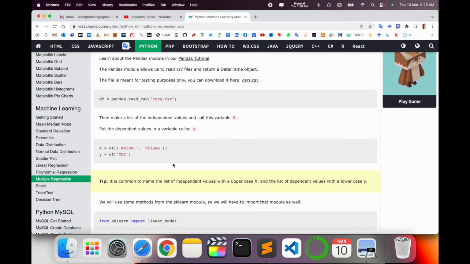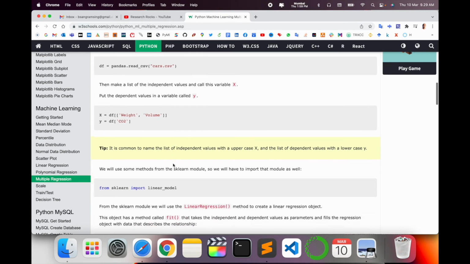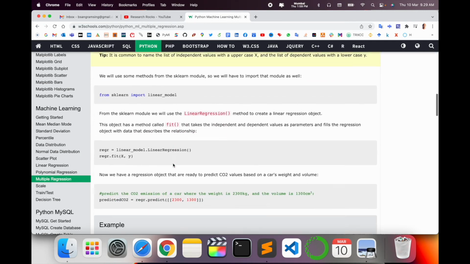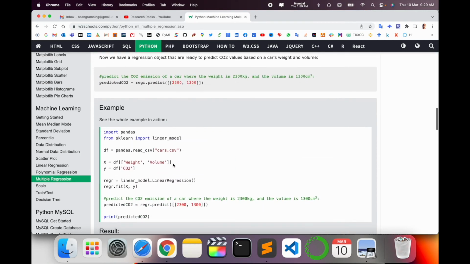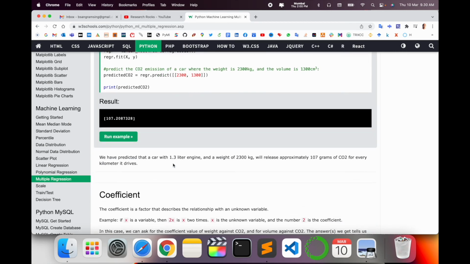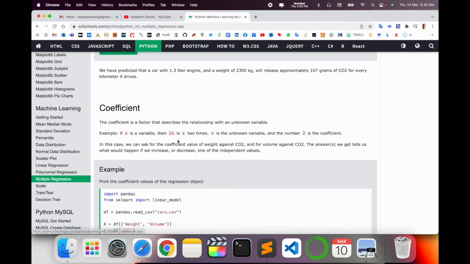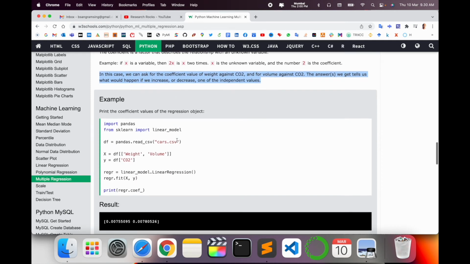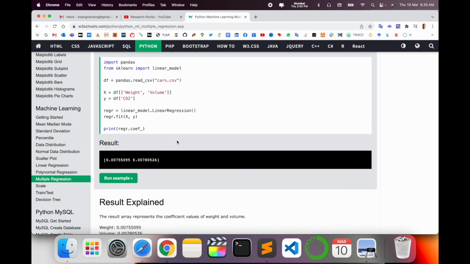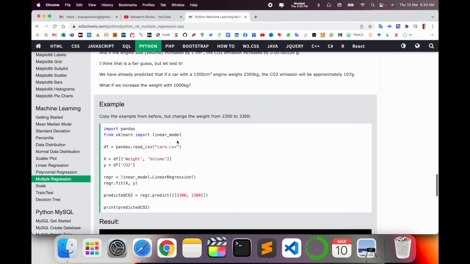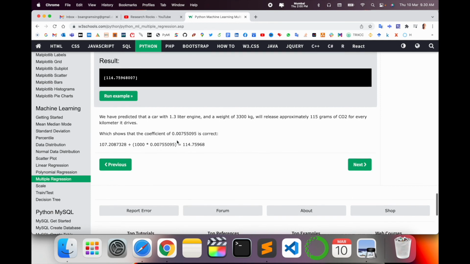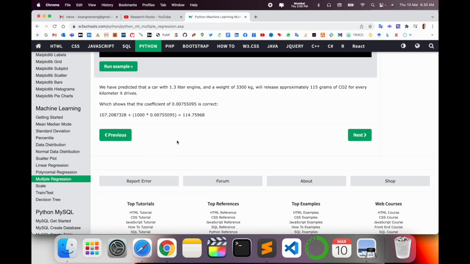And inside the CSV file you can focus on specific attributes as column names, and how to predict the specific column values, the results. So in my point of view, it's an amazing platform if you are starting from root level in a programming language. So you should definitely visit W3Schools.com in the Python section, the data analytics section, and learn the small machine learning concepts here. Definitely improve your knowledge related to machine learning fields.